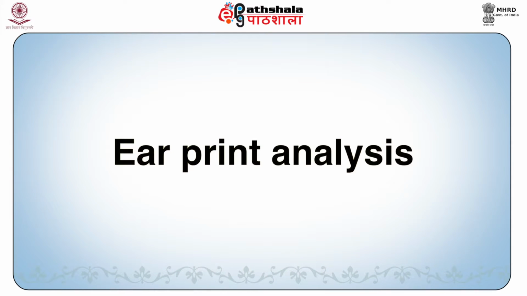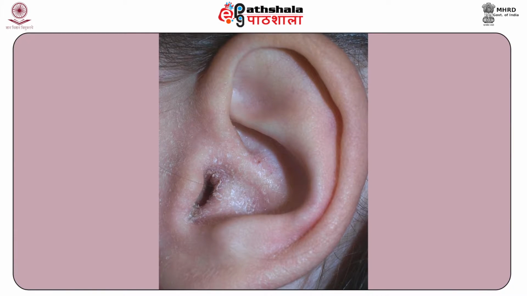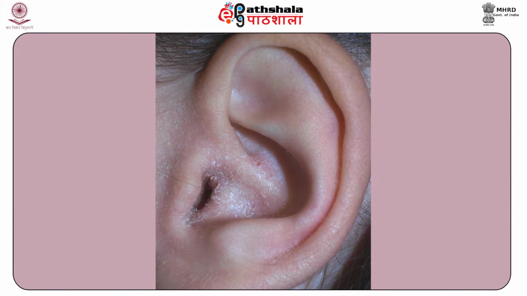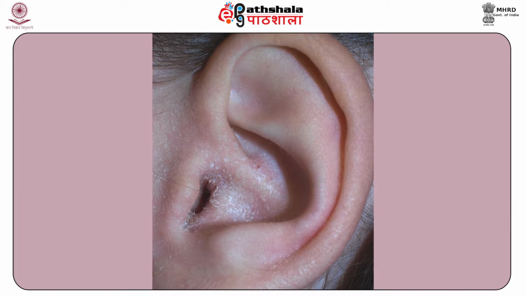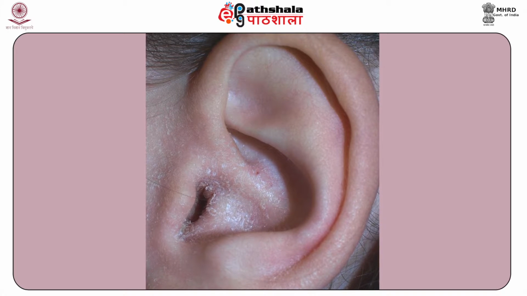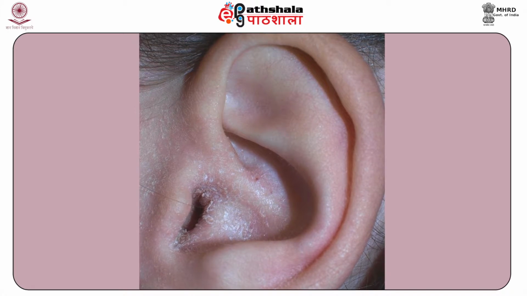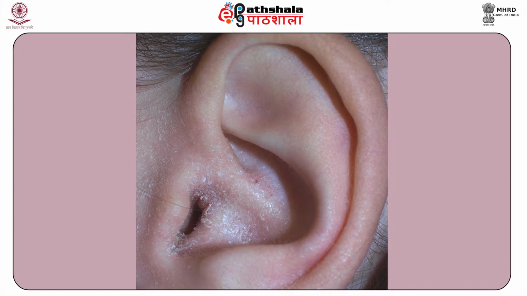Now, let us see about ear print analysis. The outer ear is constituted of cartilaginous bone structures covered with teguments. The cartilage lamina is folded in on itself, forming protuberances and depressions that give the outer ear its characteristic shape, which has been only too well described in anatomical texts.